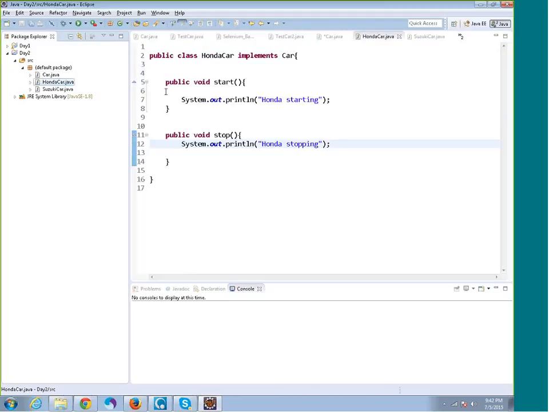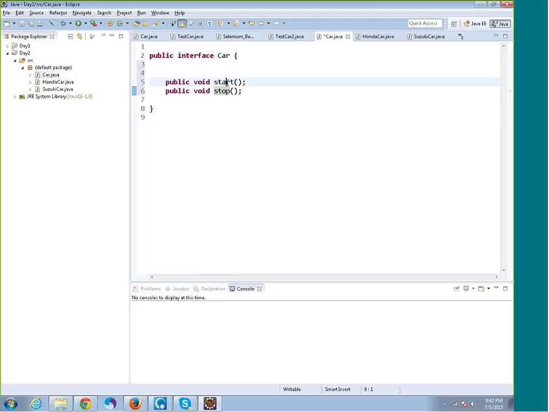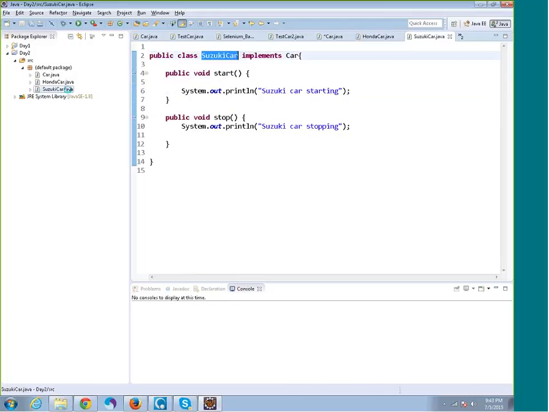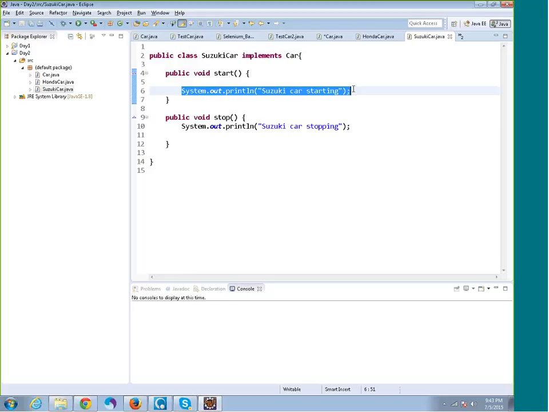Without going through these two classes, he'll know that the function names would be the same. Although Honda would implement the start function in its own way, and Suzuki car would implement it in its own way, the names of the functions would remain the same.